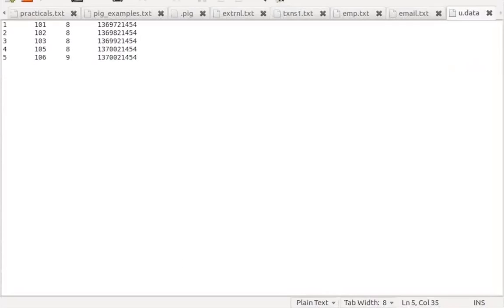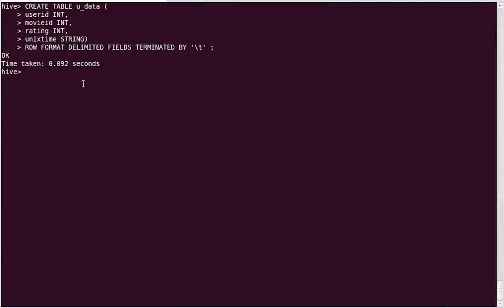So first let's go ahead and load this data here, guys. We do load data local inpath, and give the location wherever the data is.